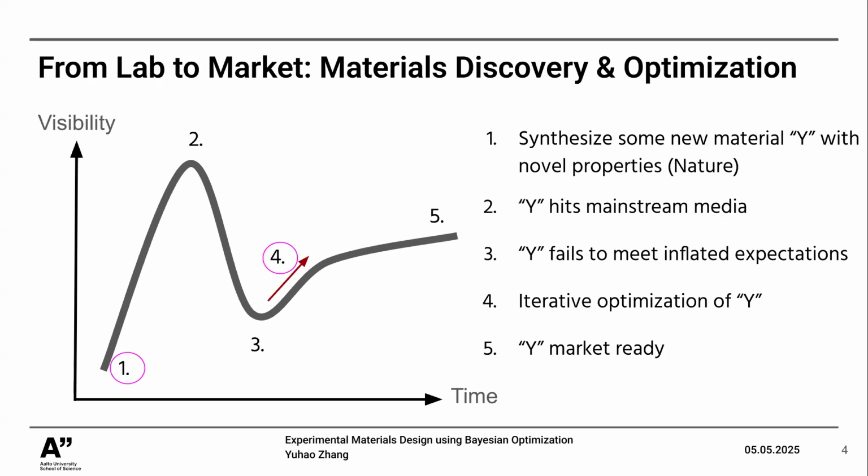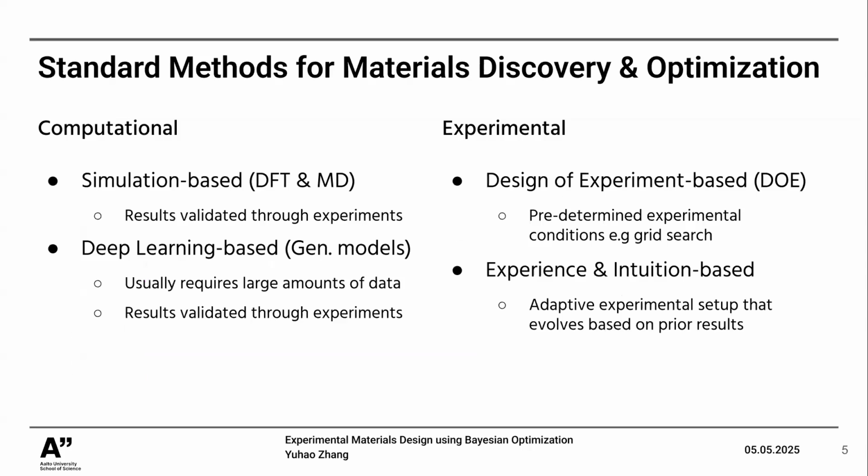It's specifically stages 1 and 4 which I'm more interested in, and most importantly, where my work also finds its use. Stage 1 corresponds to the materials discovery part, and stage 4 to the materials optimization part. Now, without preaching to the choir, I'll give some basic background on methods conventionally used to tackle stages 1 and 4. So you can have computational methods, as already discussed.